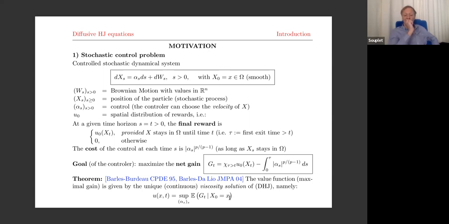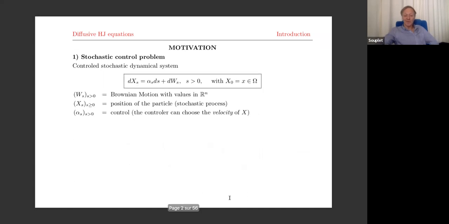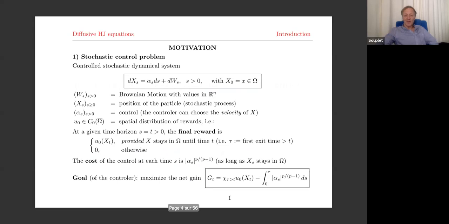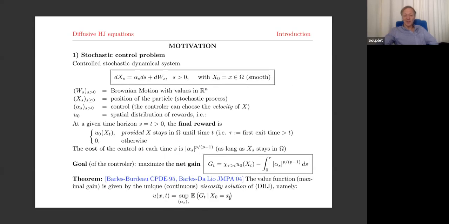And so there is a very nice theorem due to Barles and his collaborators already some time ago, which tells you that the value function u corresponds to the unique continuous viscosity solution of the PDE. So it's a very precise connection. Let me go back to the first slide. So the PDE is just that. And then the theorem tells you that u is the value function of the game. So the connection can be used in either direction.